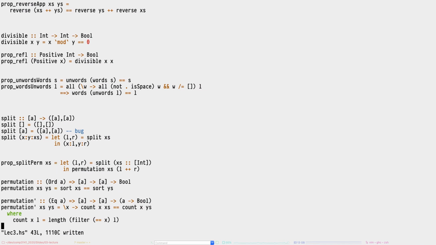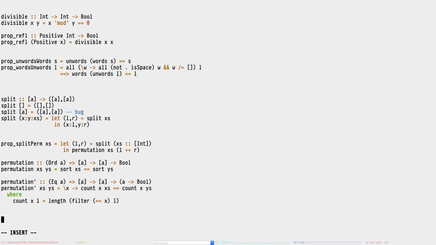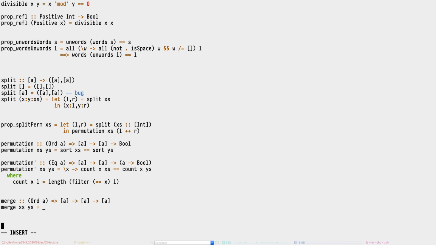So let's write our type signature first. Merge takes in two lists of ordered elements and returns a list of ordered elements. It's going to take in our left and right, and for now I'll leave the implementation blank. Let's write our spec. So we have the permutation property that merge should return a permutation of its inputs.